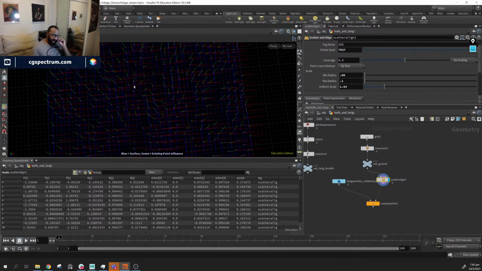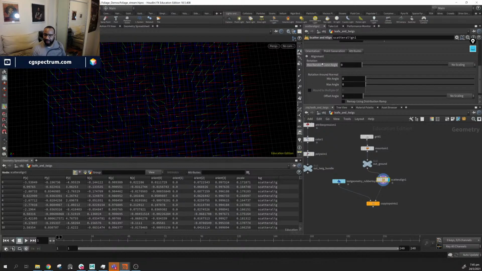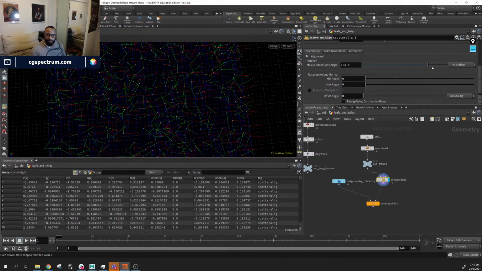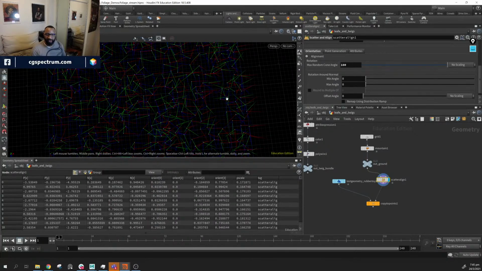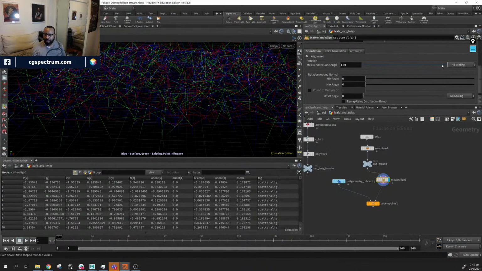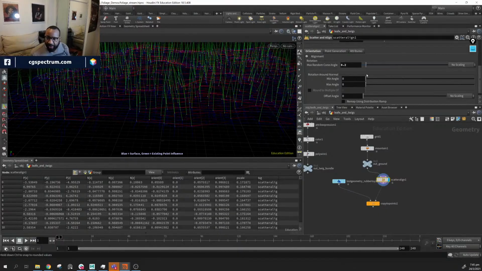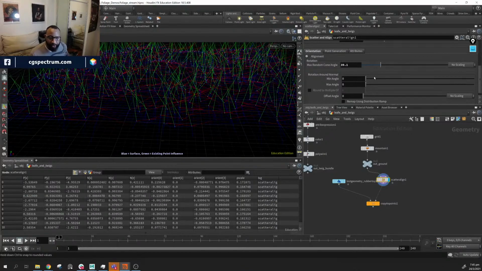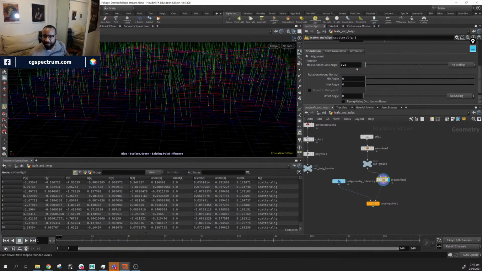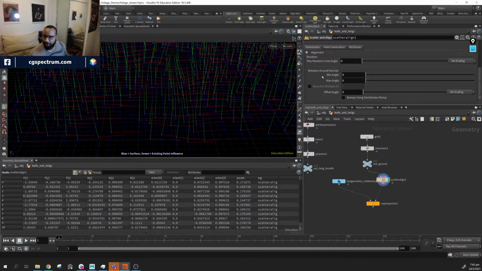But if I look, all my X axes, my rotation, are kind of all pointing the same direction. So I can do my point count method by size, by density, by point spacing, by number of points. But for now, let's just do by size. That's fine. Let's see. What else? Random cone angle. Now, if I start to bring this up, you're going to start to see my X rotations start to spin. So that's how I can get random rotations out of everything. So the thing is, though, it's spinning in all 3 directions. I only want it to spin around that Y. So let's see what I can get. Rotation around normal. So let's maybe min angle.